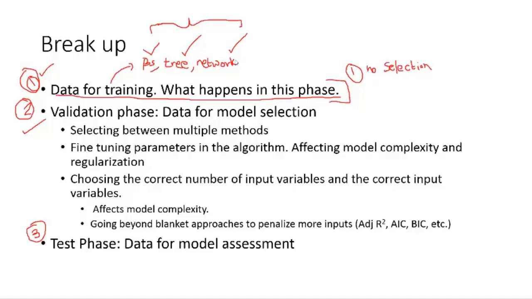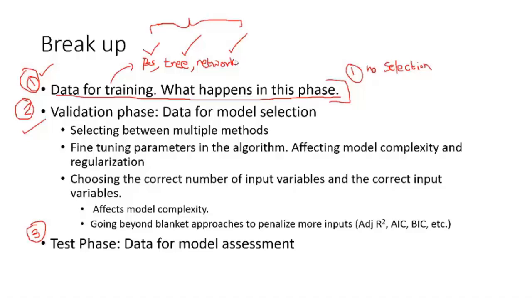When we say data, whether it's for training, validation, or test, it means you have input-output pairs. So if you have 5 input variables, you'll have values of each of those 5 input variables. One data point is nothing but the vector of all values of the 5 input variables and the one output variable, so whatever value that is.